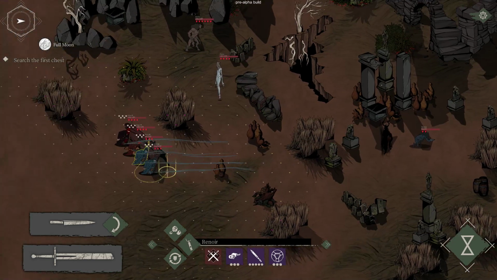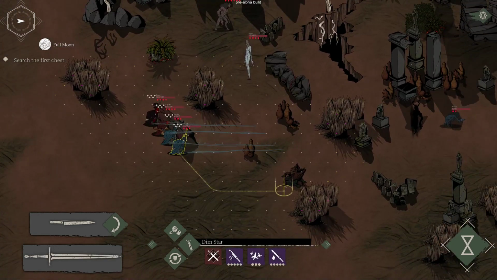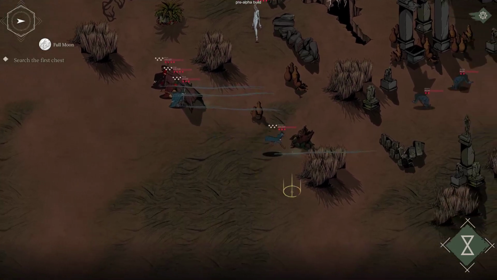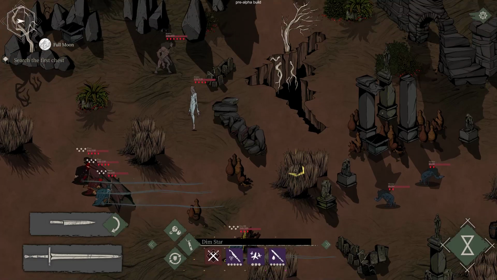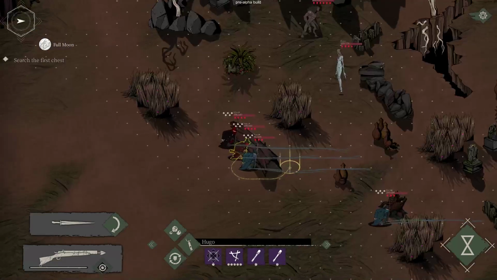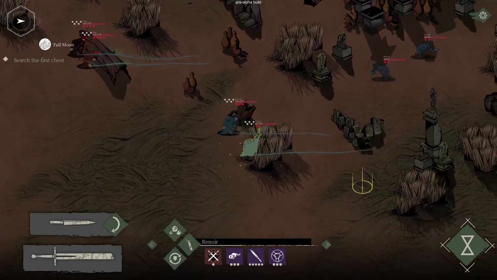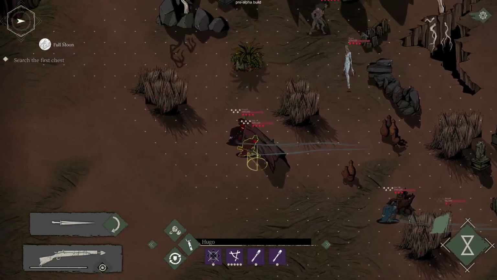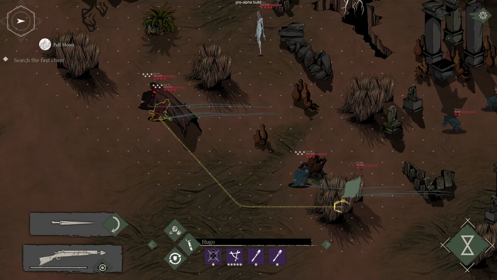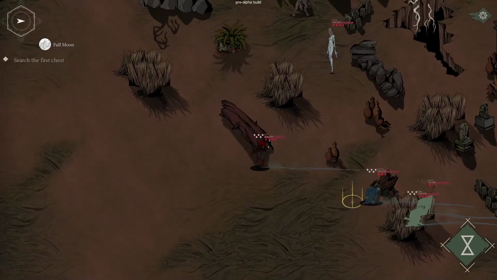Okay, so right now we need to search the chests on the map. Here are the chests, but they are guarded by the enemies. So let's move up. Stay here for now. Oh, we have a... oh shit. It's a very tough starting situation. Rest. Also go here. And you also go here.